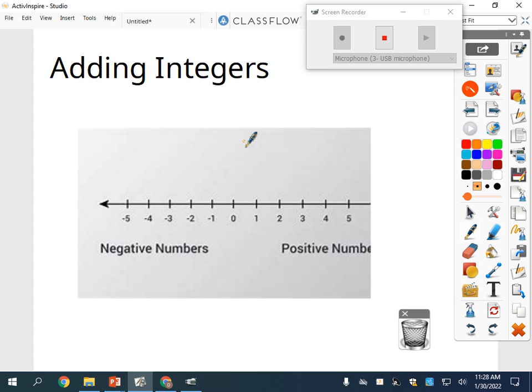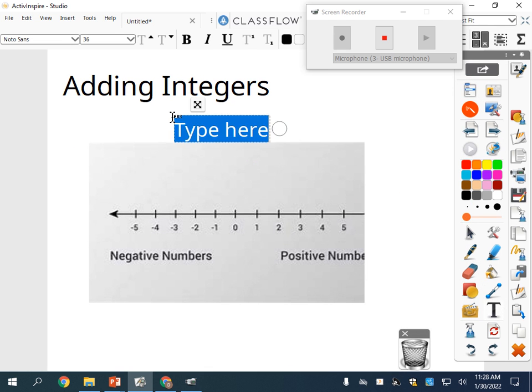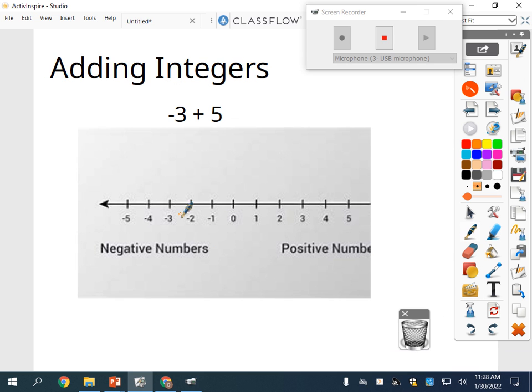On a number line, let's go negative 3 plus positive 5. So if I'm doing that, the first thing I'm going to do, I'm always going to start at 0, and I'm going to go down to negative 3, which would land me right there. Now I'm adding positive 5. So what that means is that I'm not going to keep going into the negative side. I call it the dark side. I'm going to turn around and go positive, the happy side. So I'm going to go up 5 units.